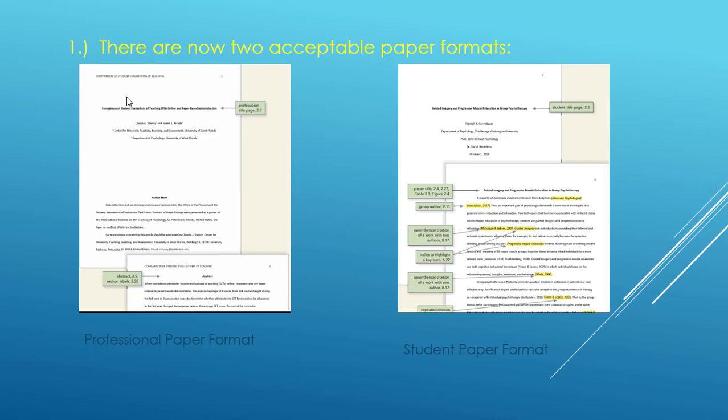So the dilemma we face here is that it's probable that some of the departments on our campus will prefer the professional paper, and others would be content with the student paper format.